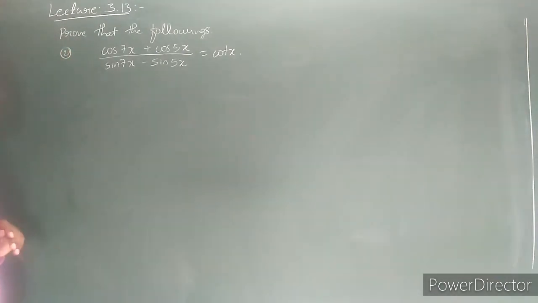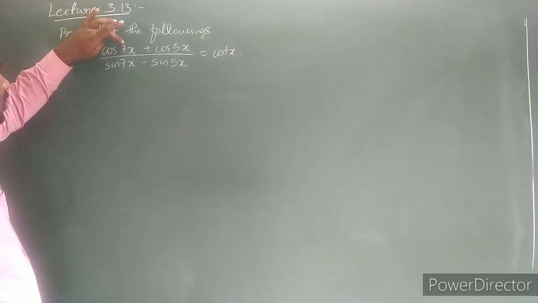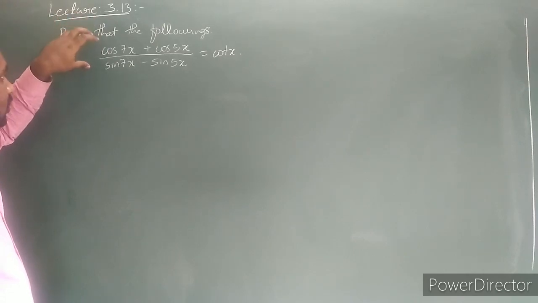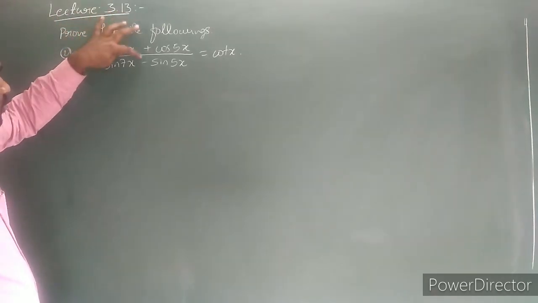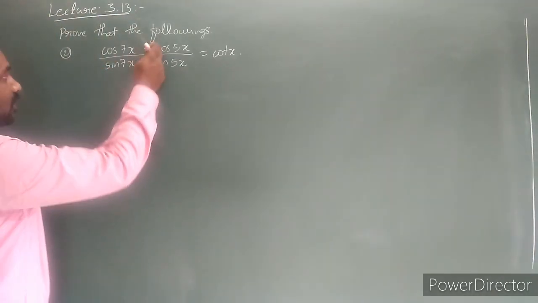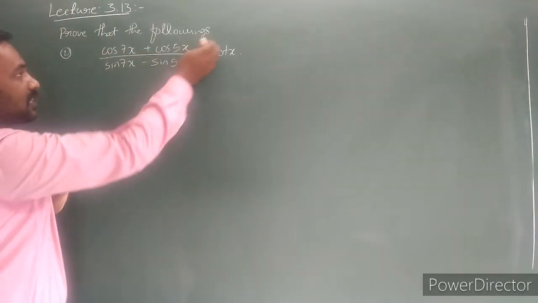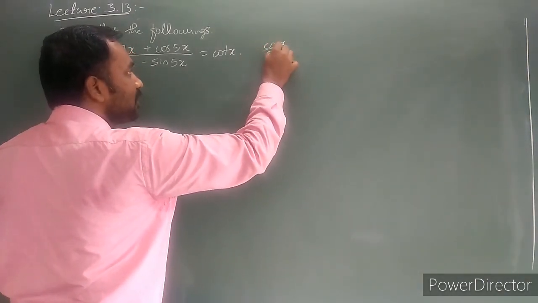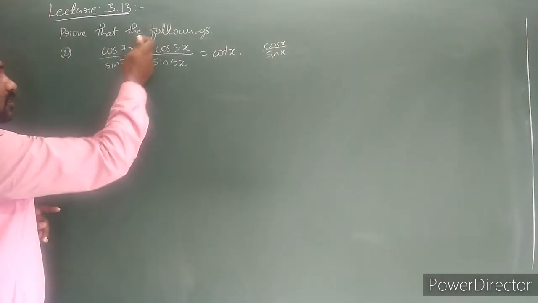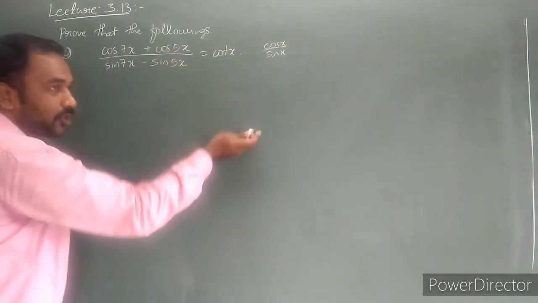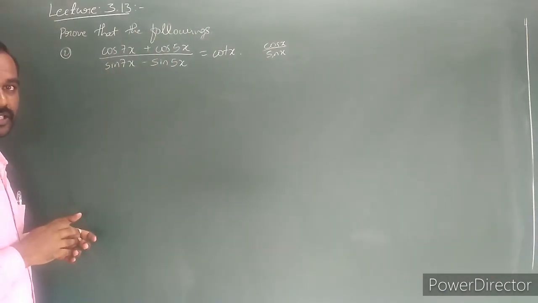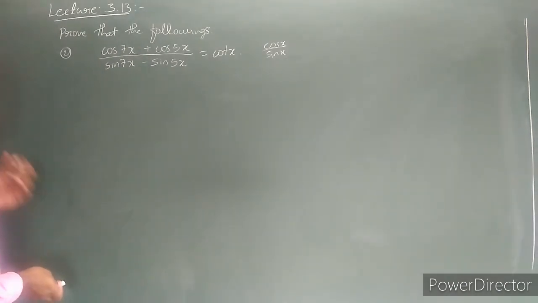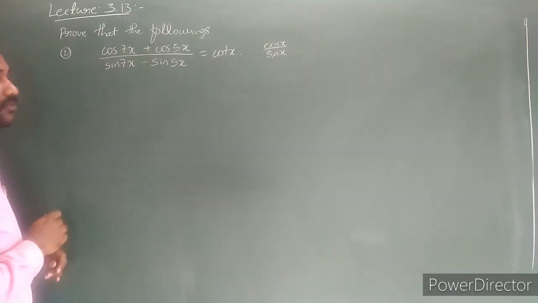How to convert? Observe that the numerator is cos c plus cos d, a ratio. If you convert the plus and minus into a product, we can easily cancel. What is cot? Cot is nothing but cos x divided by sin x. If you convert the sum and difference into a product, we can easily get the result. The one hint is that we have to convert plus and minus as a product. How to convert this plus and minus into a product?